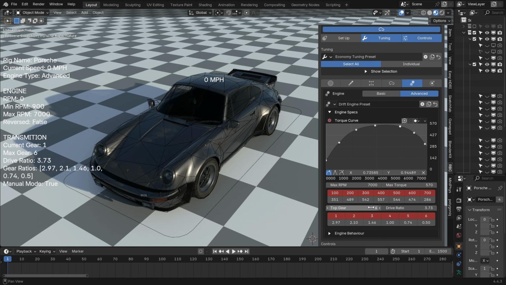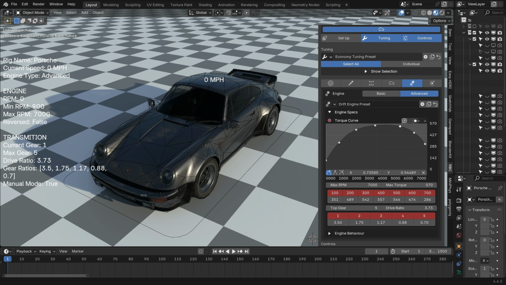So your top gear, drive ratio, your different gears down here, and then the gear ratios below them. So the values highlighted in red, those are just for show. What you want to do is use these instead. You can choose your max RPM and then what your torque will be at each RPM here. And the same here for the gear ratios, you can change them underneath them. So if you're not familiar with how engines work, that's okay. I am not either. Basically just Google a lot of this.